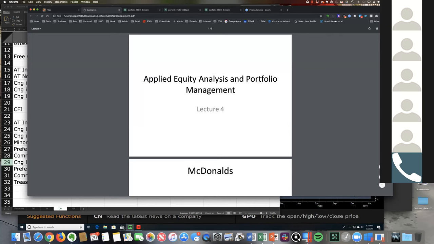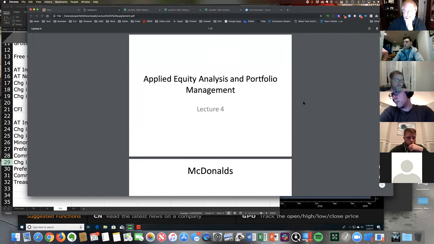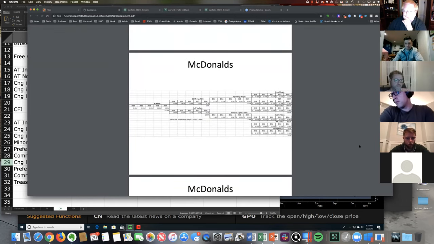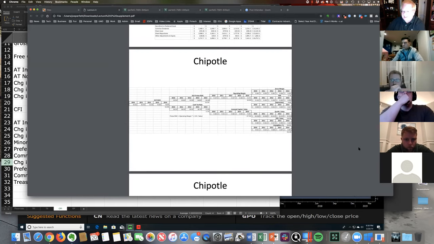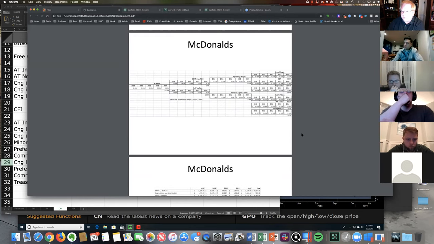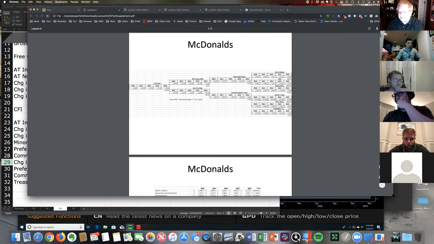All right, what this supplement does is it has two statements. One is called an ROIC tree, and this is for McDonald's, and the other is called a CFI, cash flow available to investor statement, and this is also for McDonald's and for a company called Chipotle. So McDonald's and Chipotle. And by the way, this was going to be homework 3. You were going to do this one on McDonald's. I'm switching homework 3, because I want to cover it in class, to Starbucks. So if you did homework 3, you're going to have to redo this part of homework 3 because it's no longer McDonald's. It's now Starbucks. And I'm going to cover homework 3 in class right now.